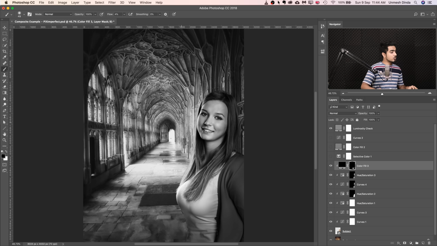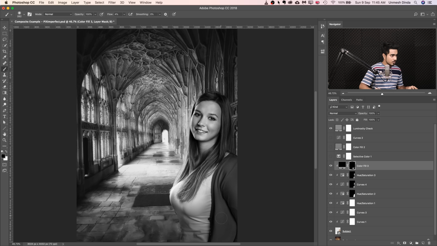Pretty good. Let's zoom out and have a look. So here's the before, here's the after. We might have to make a couple more changes here and there. Let's paint a little black over there. Okay. This looks pretty good. Now let's do this area as well. So we're gonna just paint black. Okay, at the back as well.